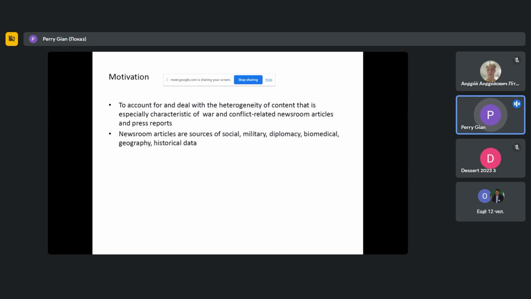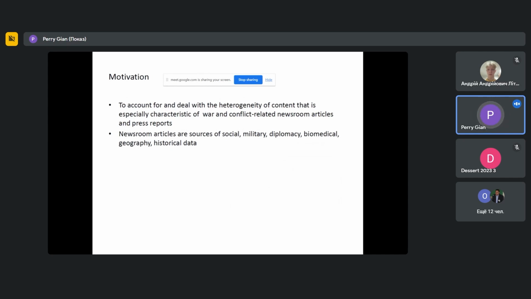So this research is motivated by our understanding of how to deal with the heterogeneity of content that is a special characteristic of war and conflict related newsroom articles and press reports. What I'm saying is that we would like to focus on information that comes from newsrooms that provide reports about war events or conflicts.